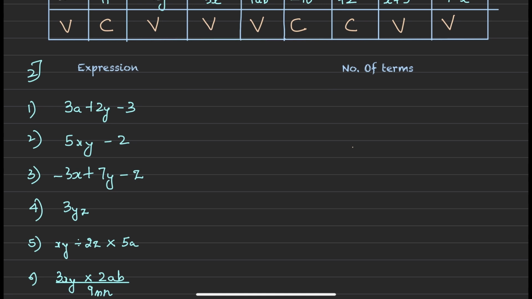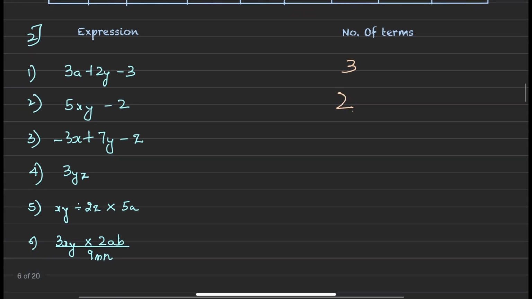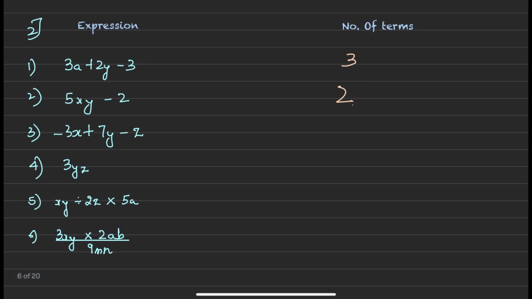Now let us do the number of terms in all this. I'll still help you if at all you feel confused. We have to look at plus and minus sign only. Okay, so this is plus, this is minus. How many terms are there over here? 1, 2, 3. The number of terms is 3. The next one, how many? Just one minus sign is there in between 2 terms. The next one has 3 terms.